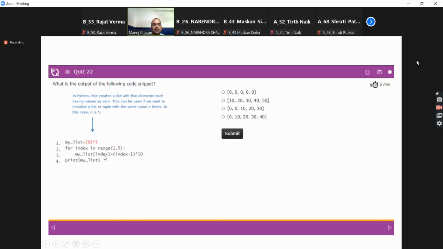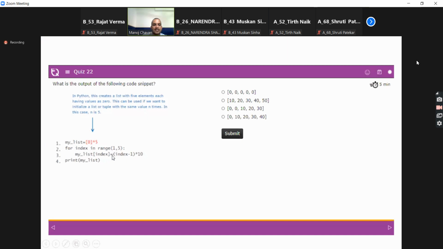What is the index value? 1. So, you know that when I begin here, I had 5 zeros starting from index 0, 1, 2. But I'm accessing, if you think of this as a list, this is 0th index, first index, second index, third index, and fourth index. I'm accessing first index now. Am I clear? Yes.